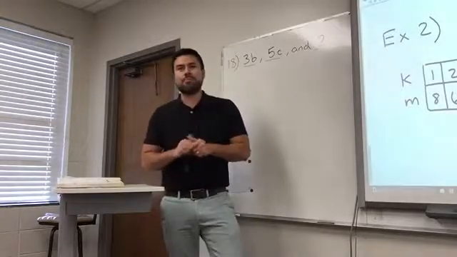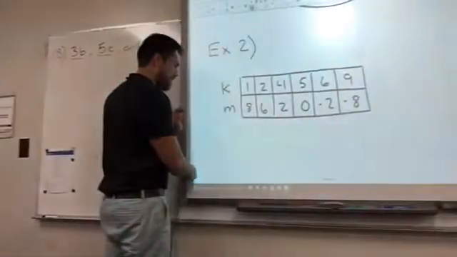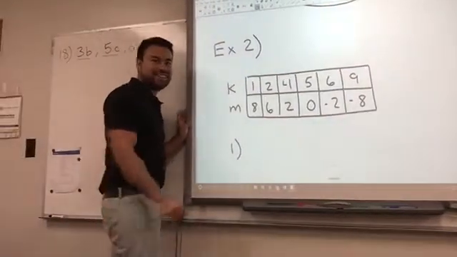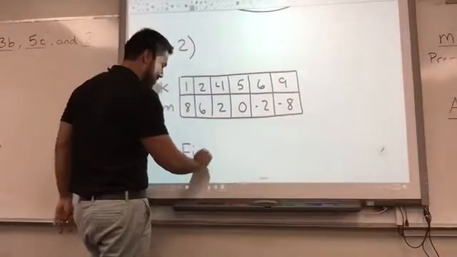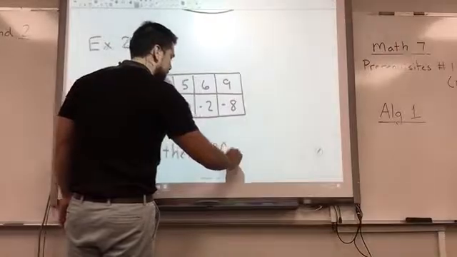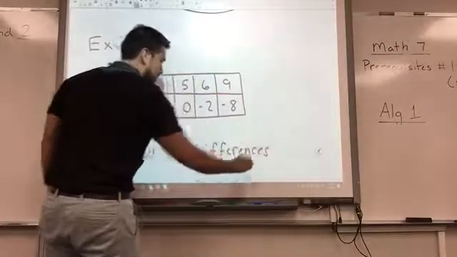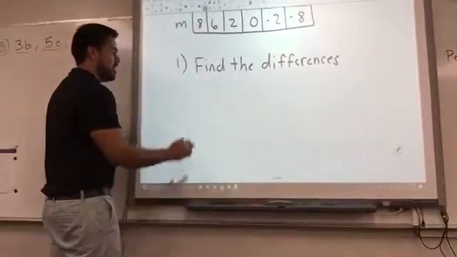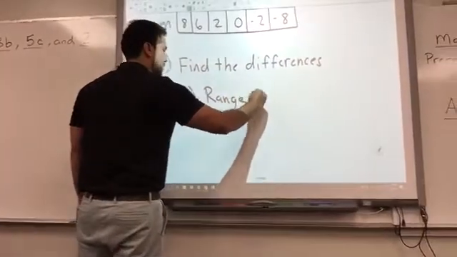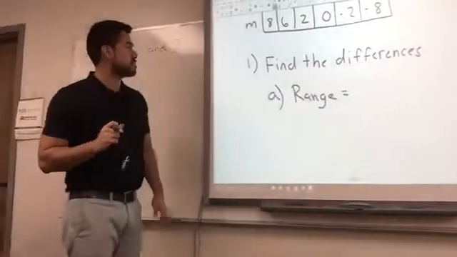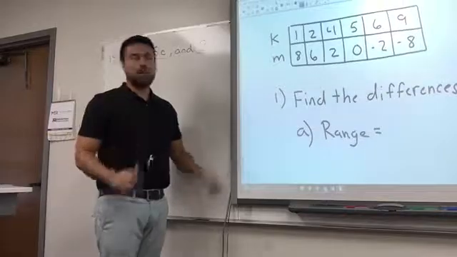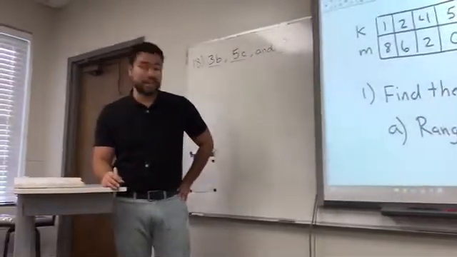All right, step 1, what do we have to do here? Find the differences, which, yes, includes subtracting. Find the differences. I'm telling you, this one's going to be harder. We're going to look at it first with the range. Deal with the range first. Do we have to write all this out for each problem? You don't have to. All right, what are the differences with the range?